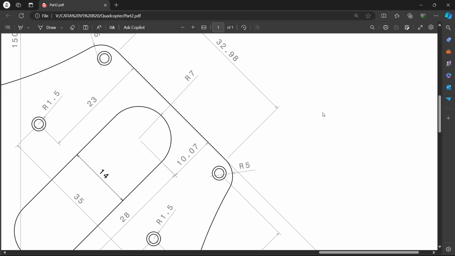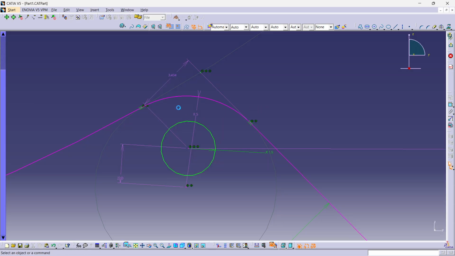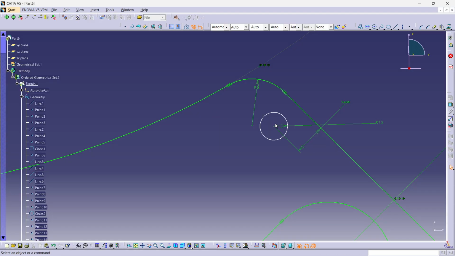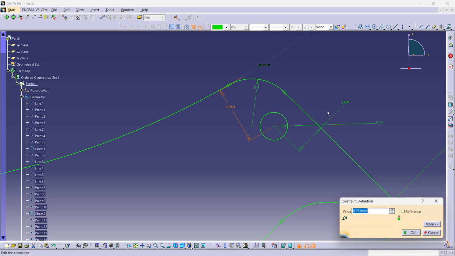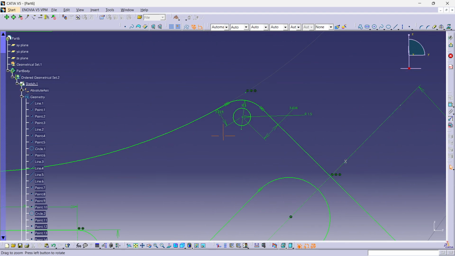Okay, here comes the other part, where the distance from this to this is 3.219. Perfect. So we got these two, and now it's in place.